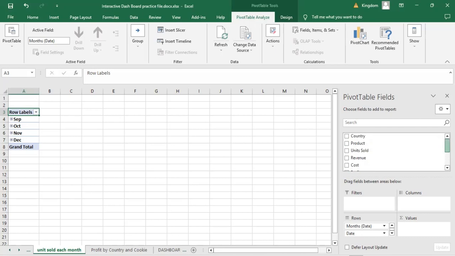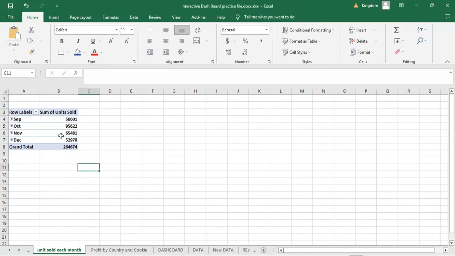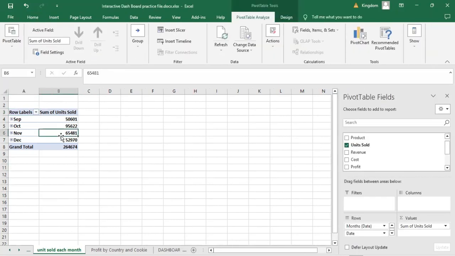Basically, this is just what I want for this table: the analysis of units sold based on months. We have September, October, November, and December as months here, and these are the units sold. So the next thing I want to do is to apply a pivot chart to this also.